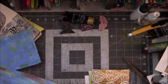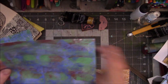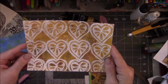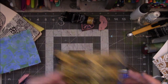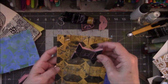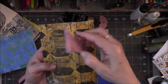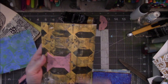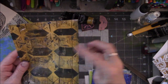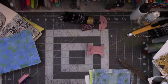This is not exactly what I was hoping for where I put the stamp. Oh, it's this one. And it did not go well. So I'll end up stamping something on top of this. This is a cleanup page. I just rolled gold over it, and there's the hearts again. Here is this one before I cut out the center, so it looks like this. And then this. And I hated this spot right here because in some of the prints it's scratchy and looks ugly. So I thought, well, let's just get rid of it. So I did.